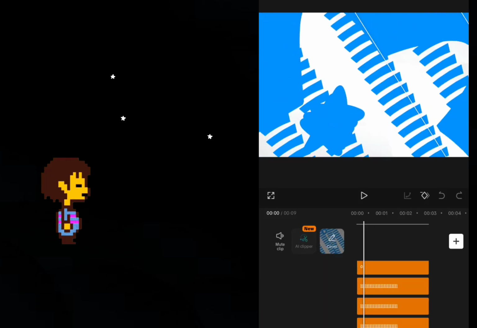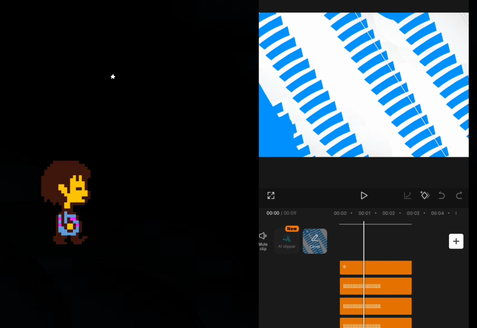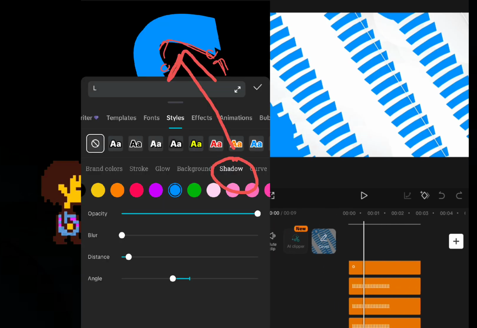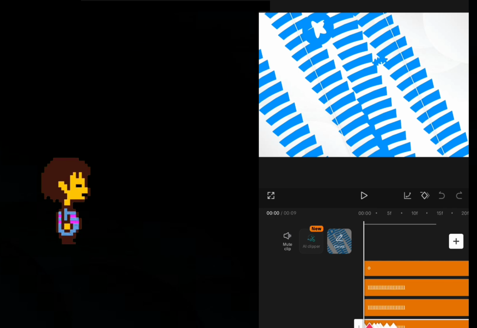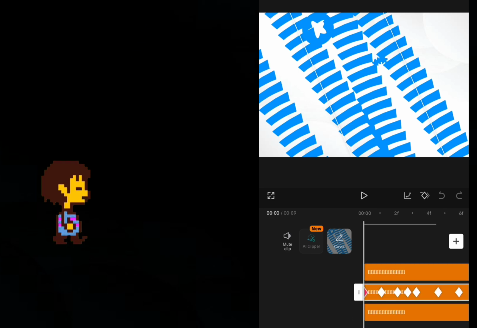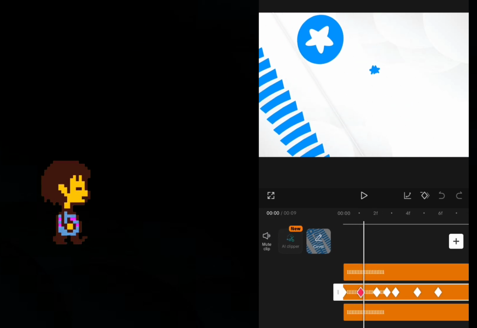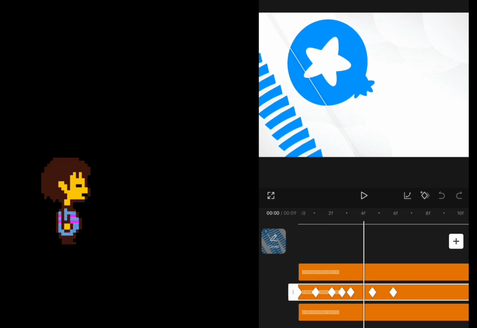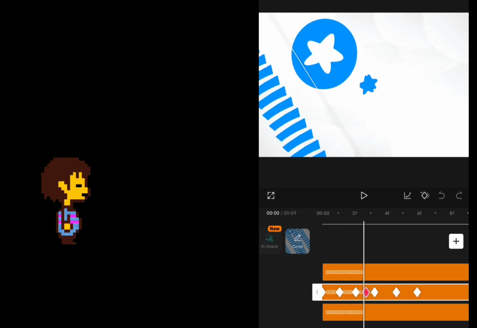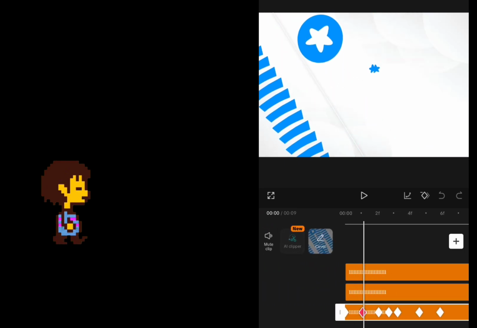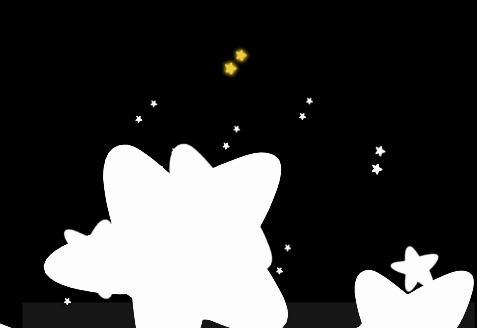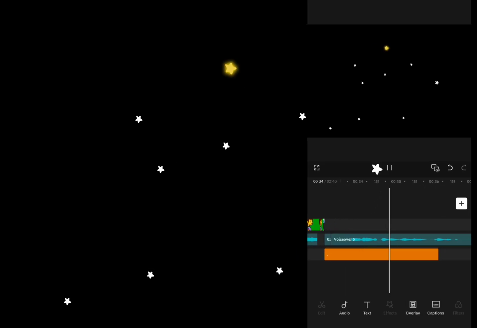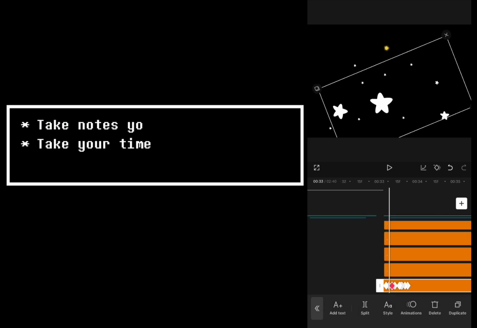So you can see these two effects are made with special fonts and specifically text, which sounds kind of crazy since there's other applications for this type of stuff. But you can just use text, and the text editor in CapCut is enough to make great special effects. Now let's do a more hands-on project that we'll be doing together.